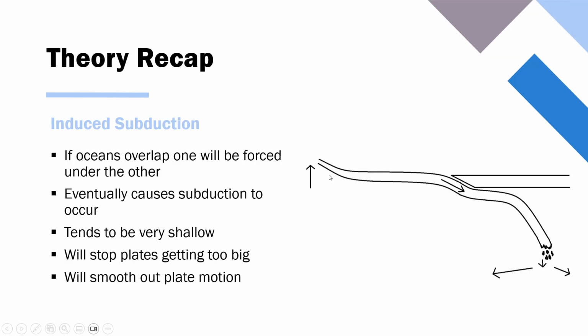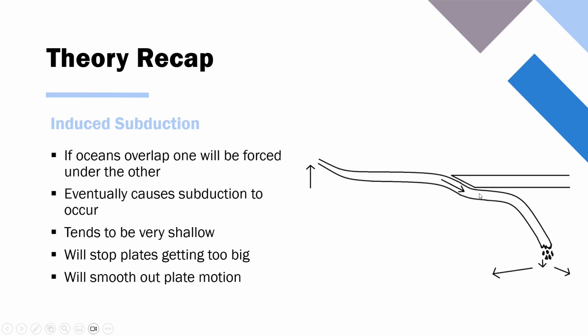To recap the theory, natural subduction happens when a plate gets old enough that it cools down, densifies and starts to sink into the mantle. Induced subduction is where two, usually ocean plates, although it could be one ocean and one continental, collide, and the denser crust gets forced underneath the less dense plate. In our model previously, the plate would just continue moving until the crust was cold enough to sink naturally, and this would extend massively out to the side. Not very realistic, and it also slows the simulation down a lot.